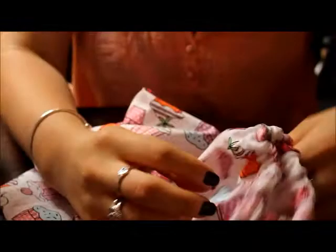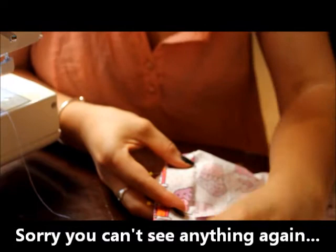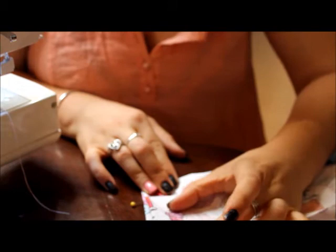So now we're going to go on to this end, and this will be the top end. So this end is the end that we will pull the bags out of. Okay, so onto the other end, I've just gone ahead and done the same as what I did on the bottom. And that is fold down another casing. This one I've done a little bit wider because I'm going to be using this ribbon. So I'm just going to take this back to the machine. I'm going to sew a straight stitch all around the edge of this again. And I'm going to be leaving another opening so that I can thread the ribbon in.